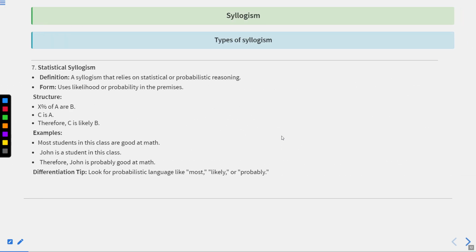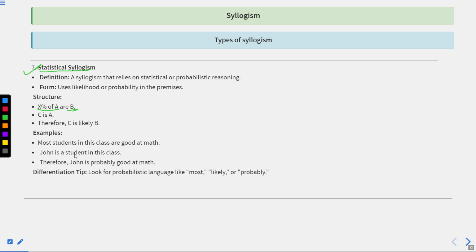Okay. Now, moving forward, there is another set of syllogism which is statistical syllogism. You need not get confused here, because if it is mentioned that X percentage of A are B, you can obviously infer it as some A are B. Don't get confused, my dear students, with this type of example where you will feel, sir, it is written that 70% of A are B or 20% of A are B, and C is A, therefore C is likely B.